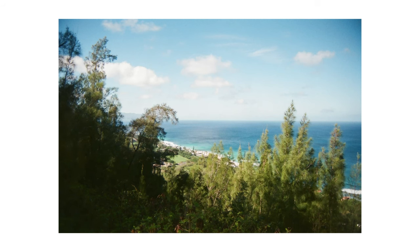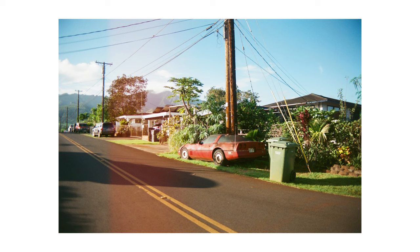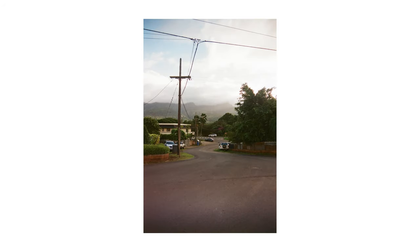First I'm gonna show you the raw image, after that I'm gonna show you the image again but with the edit I put on it to make it look as close to film as possible. I tried mimicking some of my previous film shots in terms of grain, colors, saturation, and contrast, and then I'll show them side-by-side so we can get the full effect.